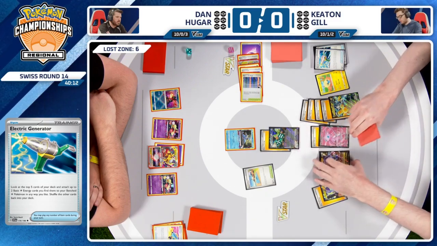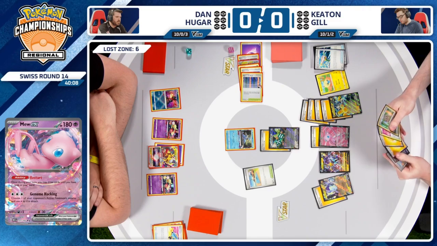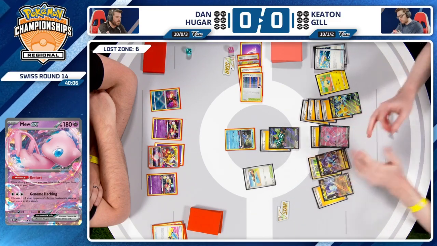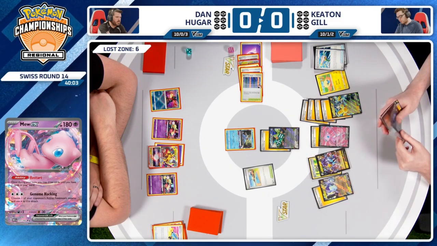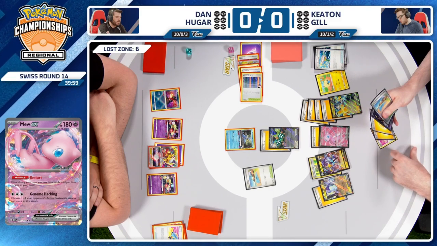We're going to start charging up that Mew EX. That is one of the cards that, ever since it came out, people were like, oh, Giratina V-Star is done. Mew EX, you just Genome Hacking and Lost Impact, and it's over. You're not going to be able to set up.